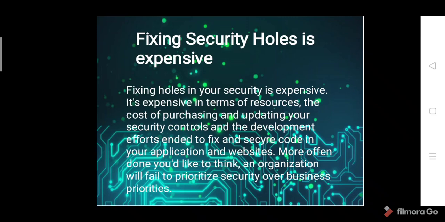More often than you'd like to think, an organization will fail to prioritize security over business priorities. This happens often in the security world, and you'll likely find a way to put another control in place or fill the gap with a security tool. Things won't always be perfect, but you must still do what you can to make your organization secure.